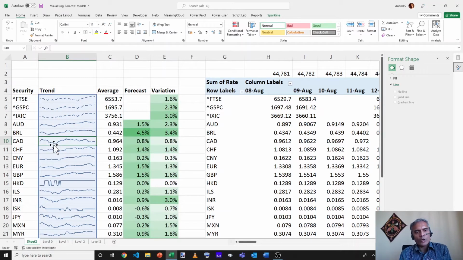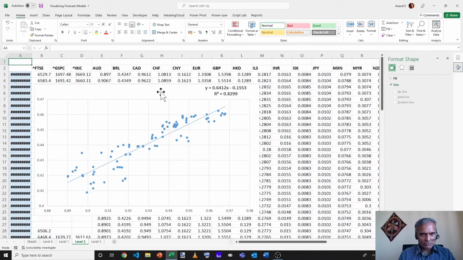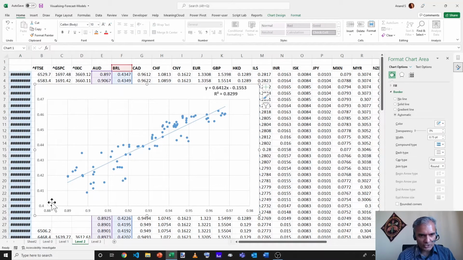So can we actually get a quantitative measure or an intuitive feel for how close these move together? Well, that's the next level of visualization, where we could take, for example, the correlation between the Australian dollar and the Brazilian real and see how they tend to move together. And we find that the pattern's pretty close. So in general, when the Brazilian real moves up, which is the vertical axis, the Australian dollar also tends to move up and vice versa. In fact, we see that about 82% or 83% almost of the variation in the Brazilian real is explainable by the Australian dollar's movement. That's pretty strong.